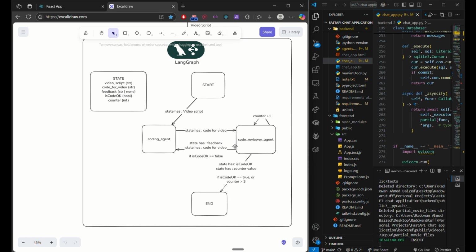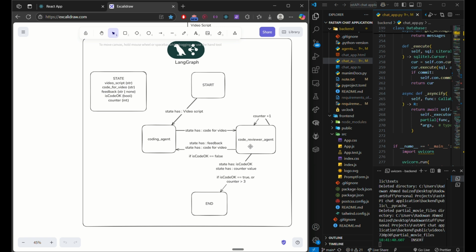The feedback, along with the previous code, is sent to the coding agent, and the coding agent takes that feedback and makes another version of the code. This process is repeated a bunch of times until the code reviewer agent is like, okay, it looks good, we can stop the code reviewing process now.